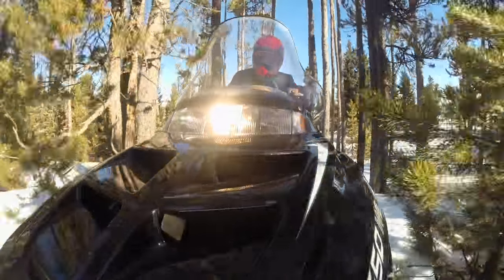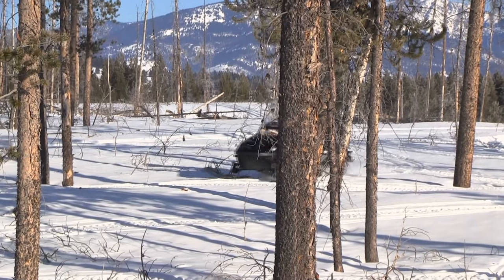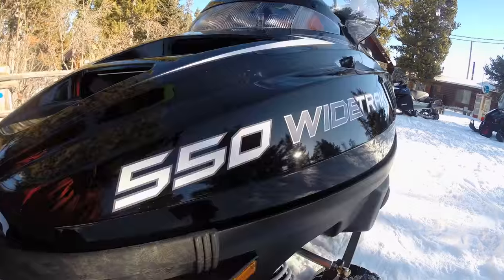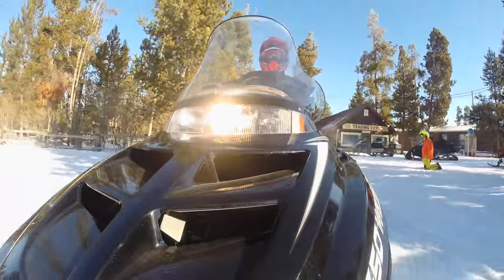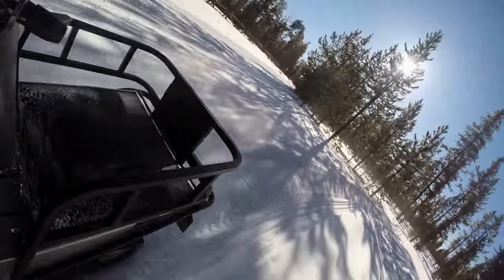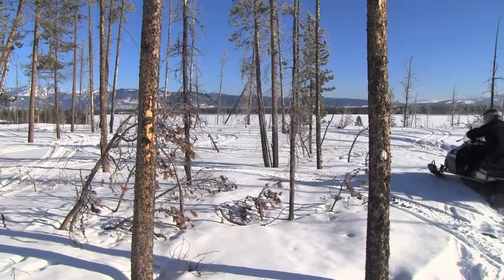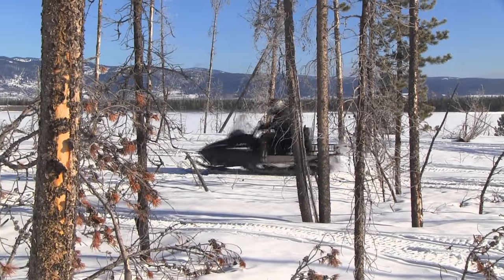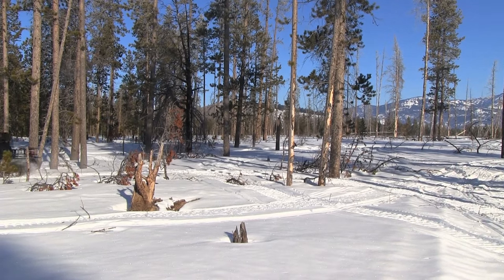Polaris brings us the Y-Track 550 from overseas use this year, bringing it back into the utility market in North America. It's been a big seller overseas, especially Russia. It's still the old trailing arm design, but it's still an effective sled to ride off trail and comfortable on the trail. The 550 engine is an economical, well-proven engine, and the flotation is excellent. It's a very good entry level or a family sled — great for bombing around the cottage and doing backcountry trails. It's great for that type of family.